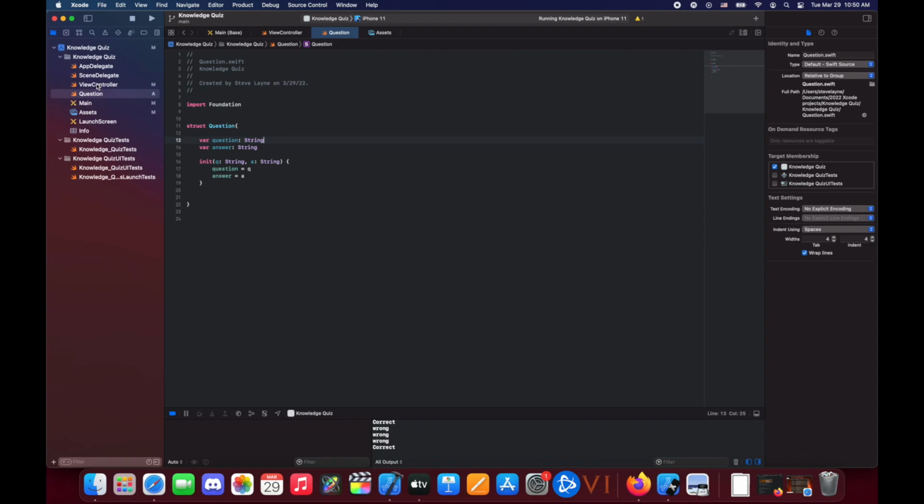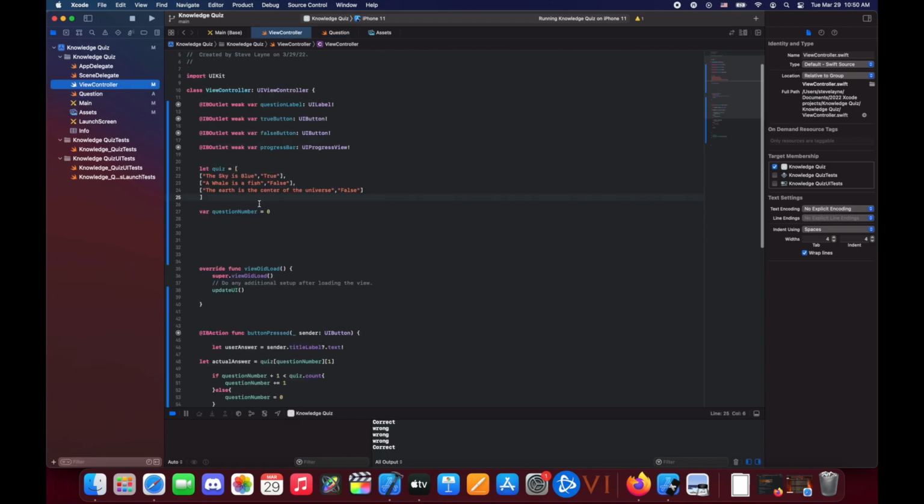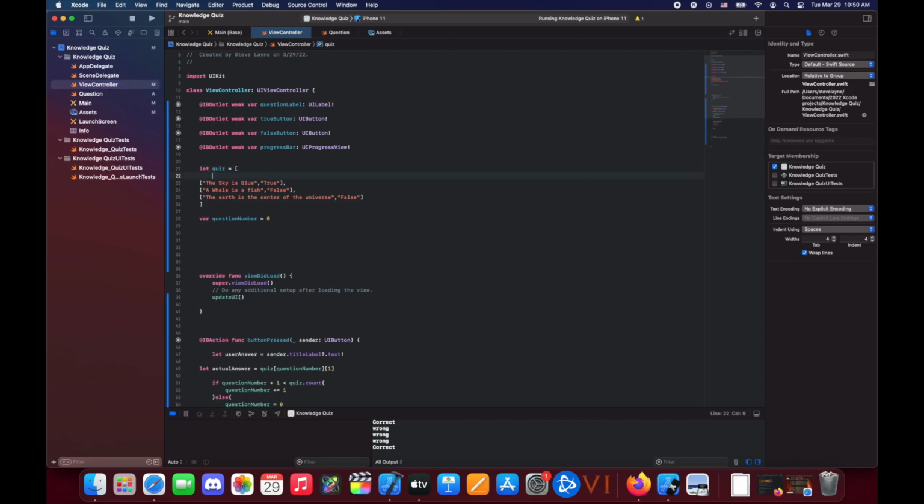So we're going to go back to the view controller here, and the first thing we're going to do is convert our let quiz into the Question. So capital Q Question, and then we're going to add parentheses, and notice once we added those parentheses, we get that initializer Q, A. Now we can basically just go ahead and copy, or we can put each one of these inside their corresponding spots, and then get rid of this, and then do the same.